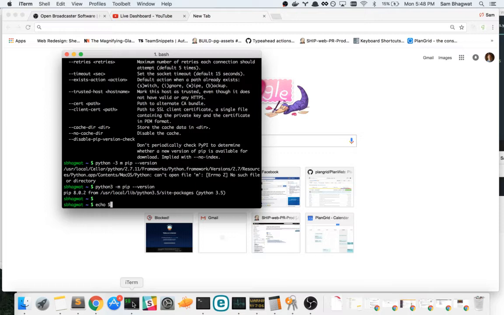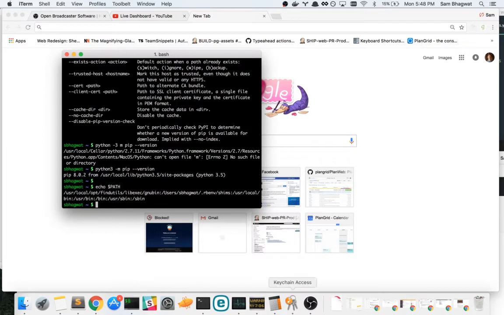So let's go echo $PATH. And what we see here is this is basically how your computer runs a program. So when you type Python or something into the terminal, this is all it does. It looks at these different folders and it goes through them one by one.